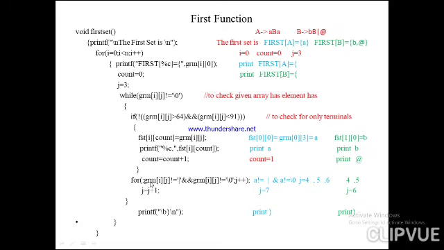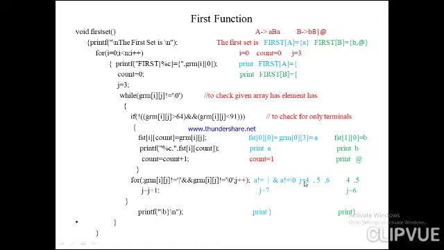What I am checking initially is grammar of 0, 3, which is small letter a, is not equal to the pipeline. Yes, a is not equal to the pipeline, it is true. Then grammar of 0, 3, small a, is not equal to null. Yes, that is also true. Pipeline indicates what? Whether we are having any other production; we are checking that. Both are true, so j will be incremented.